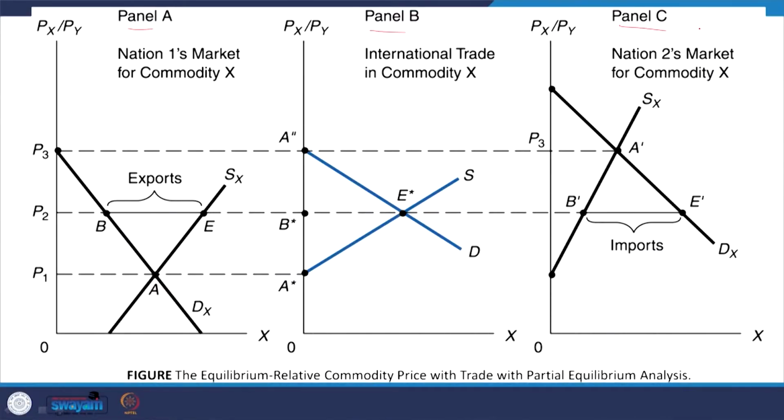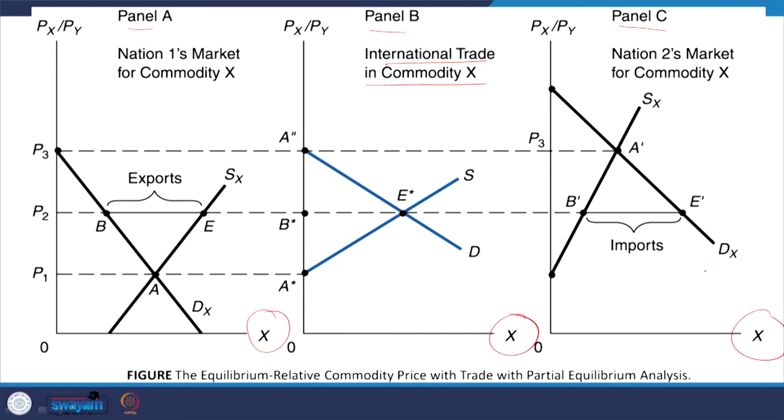Then let us understand the partial equilibrium pricing structure, the relative prices. We already touched on this in one of our earlier lectures. That time I said that we would explain it categorically when we unfold the discussion of partial equilibrium analysis. Now, we have panel A, panel B, and panel C. Out of these three panels, the middle panel stands for the world market, or the international trade of commodity X. We are only looking at one commodity, because our approach here sticks to the partial equilibrium setup.